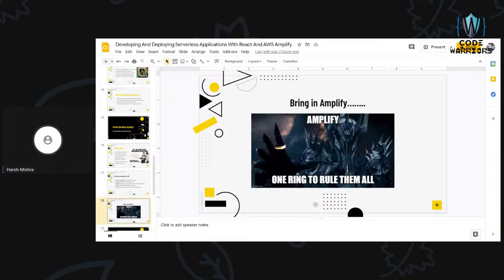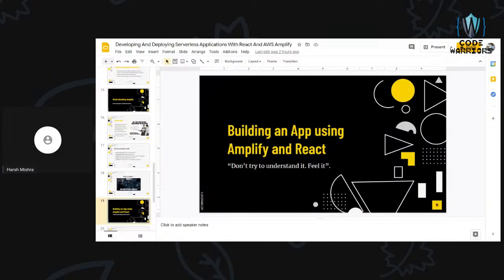Amplify CLI, basically the command line interface, will allow you to create, integrate, and manage the AWS cloud services for your application. You can include component libraries to call API gateways. You can simply add authentication. And all of these main features are supported by Amplify CLI. This can include data modeling, deployment in multiple environments and infrastructure, all from your terminal itself. So you don't have to manage your infrastructure. Amplify will simply take care of all these things. And thus it becomes one ring to rule them all.